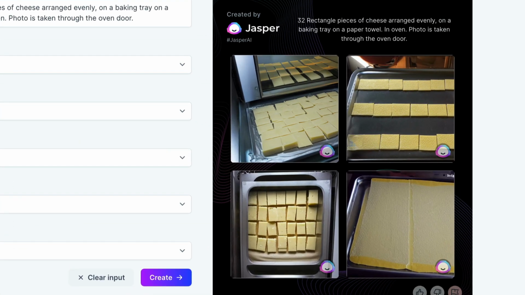The next images were these ones, which you might be thinking, what the heck is that? Well, that's some cheese on a baking tray going into an oven, of course. And it's for my article on how to create cheesy popcorn, which involved putting cheese in the oven to dry it out. Not the kind of thing that I can get an image of unless I get a whole load of cheese and put it in the oven, and I'm not doing that. So this was perfect. And again, I had to be really specific in terms of what I wanted. I couldn't just say cheese on a baking tray in an oven. I specified the amount of cheese, how it was arranged, the angle, and all that kind of stuff.